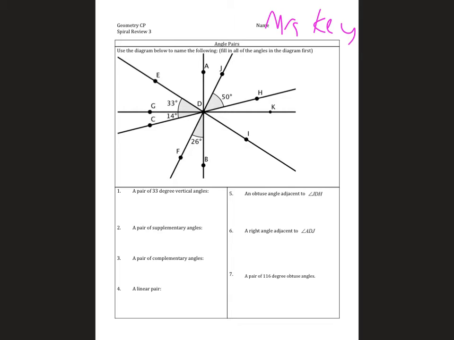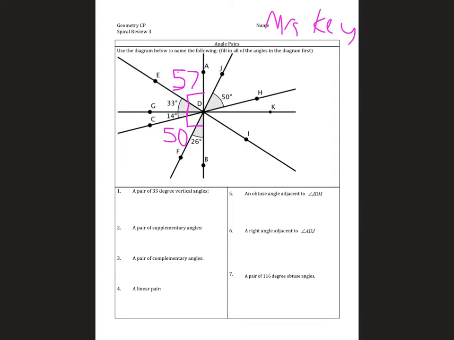Fill in all the angles first. I'm going to start with that 50. Across from the 50, right here, that has to also be 50. And then we've got 50 and 26 and 14. Well, 26 and 14 is 30, and then 40 and 50 is 90. So this is a 90-degree angle right here, which means that up here is a 90-degree angle. And we've used 33 of that, so that's 57.